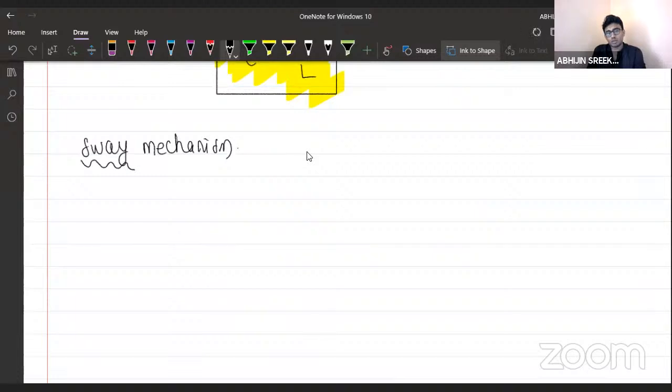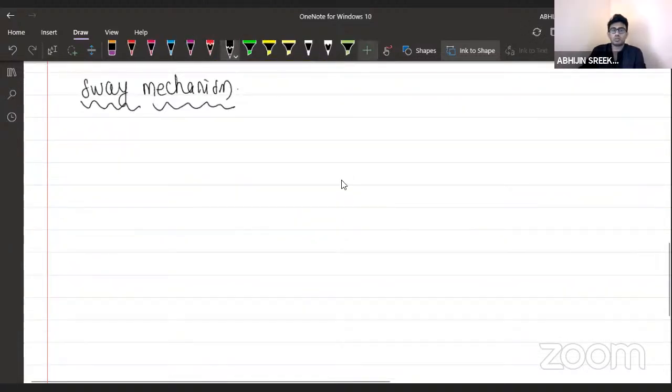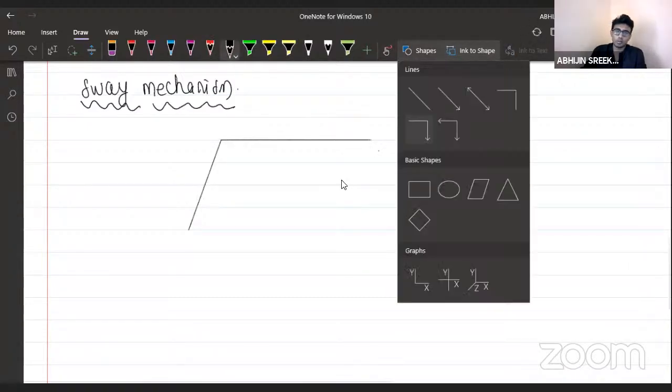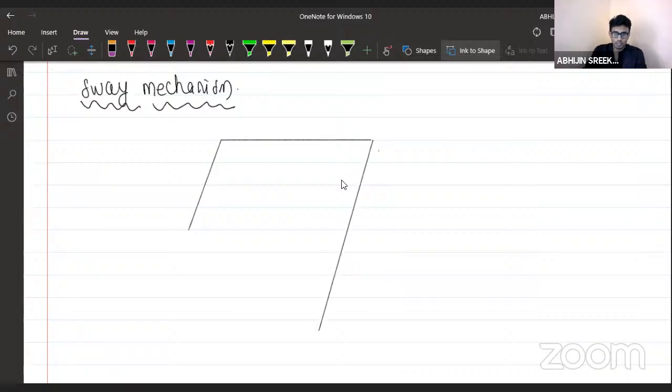That is mechanism number 2. You can draw it first. Try to draw it first on your own. Try not to depend upon the solution which I am giving right now. I need you people to try this. Try to do this, only then you will be learning. Otherwise, you will be just copying this. Right? This is our sway mechanism, not this one from here.